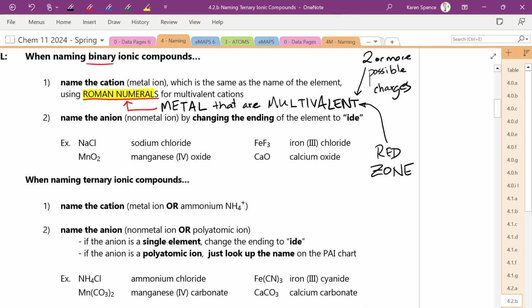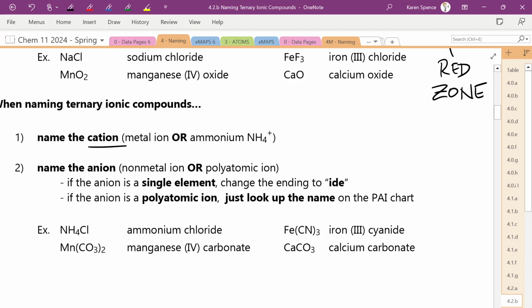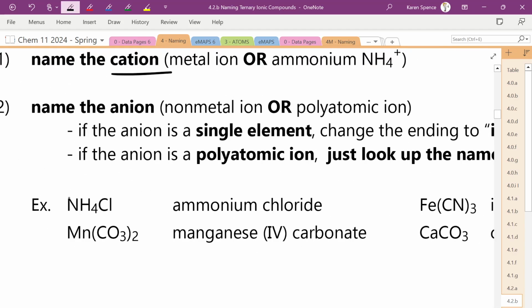So let's take a look. We name the cation, either metal or ammonium. And you need to use a Roman numeral when you need to use a Roman numeral, same as before. And then we name the anion, and we don't change the name to "ide" if it is a polyatomic ion. We just name it like we name it. So here we have, and mainly the problem with these is sometimes people have difficulty figuring out where one ion begins and the other ends. Fortunately, you've done these for 2 years now, so it's not quite as weird.